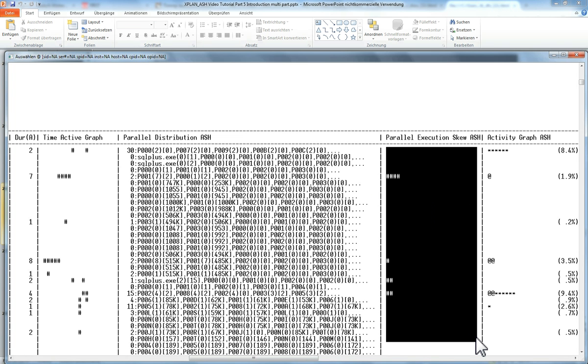You cannot get that information from SASH, though, because with SASH, without the diagnostic pack license, you do not get the relation to the execution plan line in active session history. That's only made available via the diagnostic pack information that the official active session history includes. So well, I think that's it.